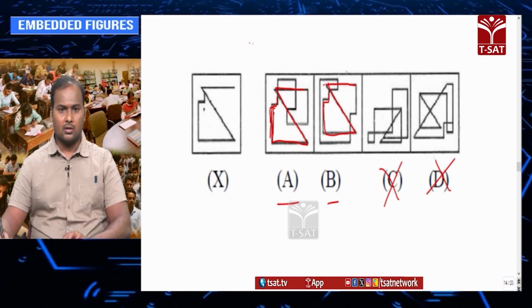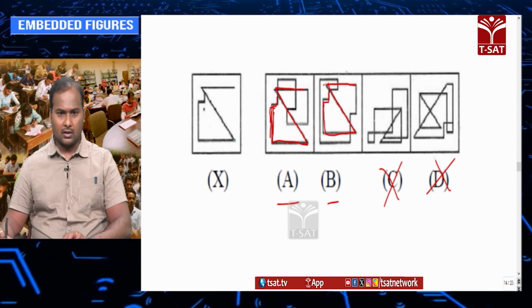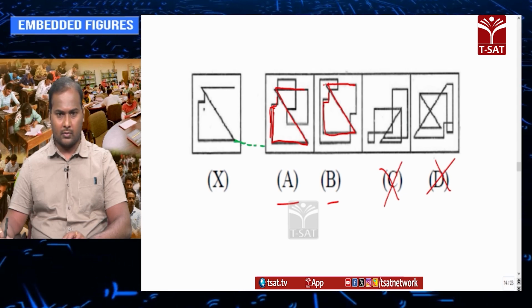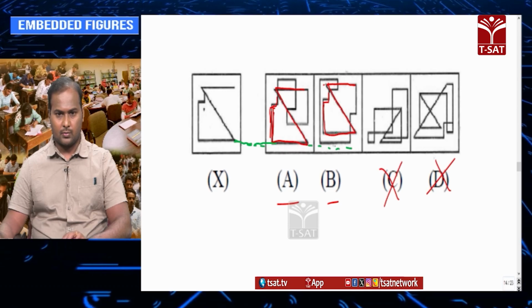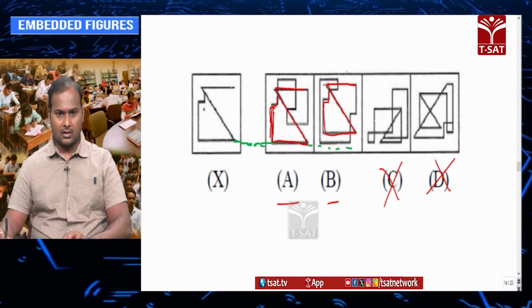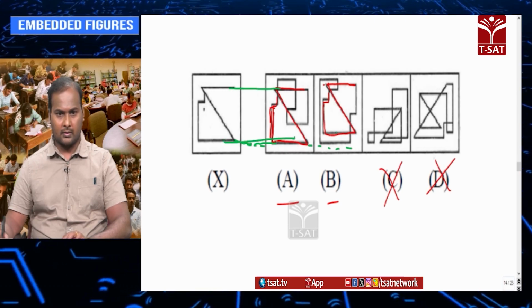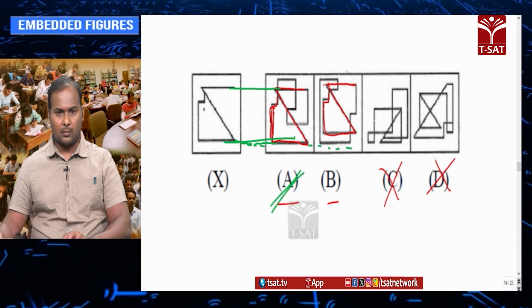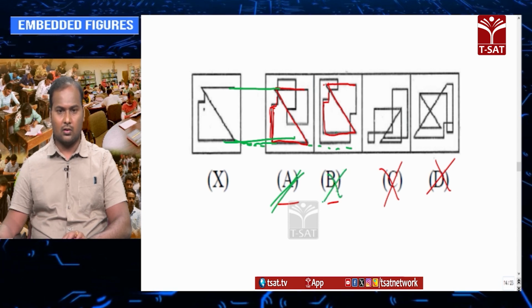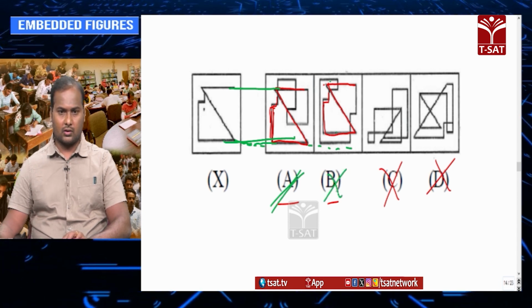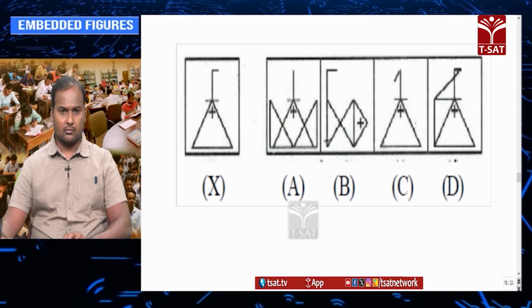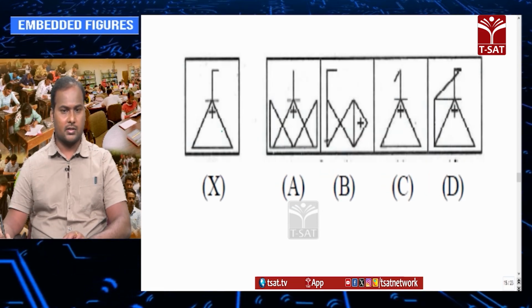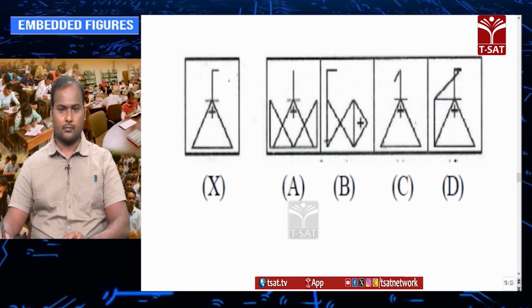So if you see these two, option A and B look quite similar, then which one is correct in the exam? Which one is perfect, you check the length and everything. If you draw a line from here, this becomes parallel, whereas this becomes shorter. Option B becomes shorter, whereas these two are quite the same. So obviously the answer is option A. Option B is wrong because it is a bit shorter. This question is a bit easy. Directly by seeing that we can go for the answer.